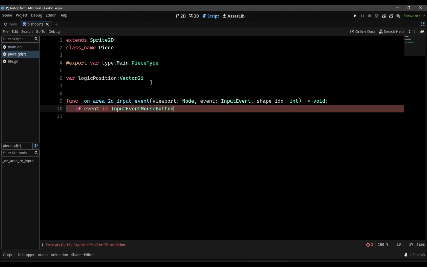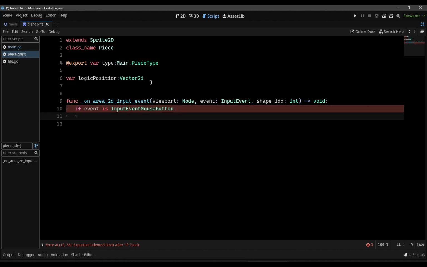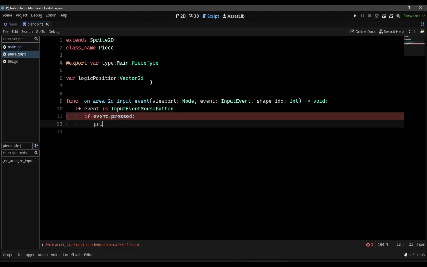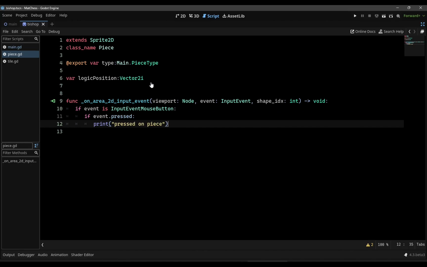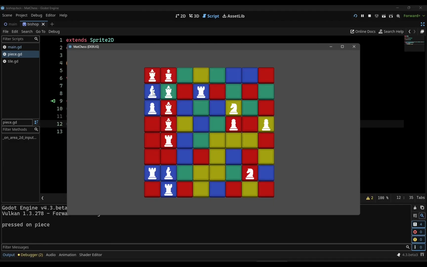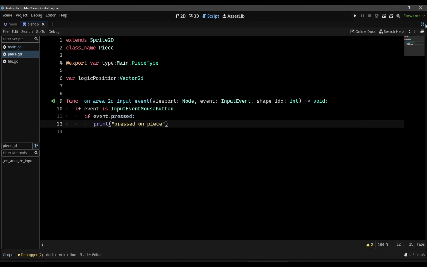So if we detect an input event mouse button, we will check if the event is pressed. Let's check first if it works, of course. So in the bishop, okay, it says press on piece. But of course, in the other pieces, we haven't configured that event yet.